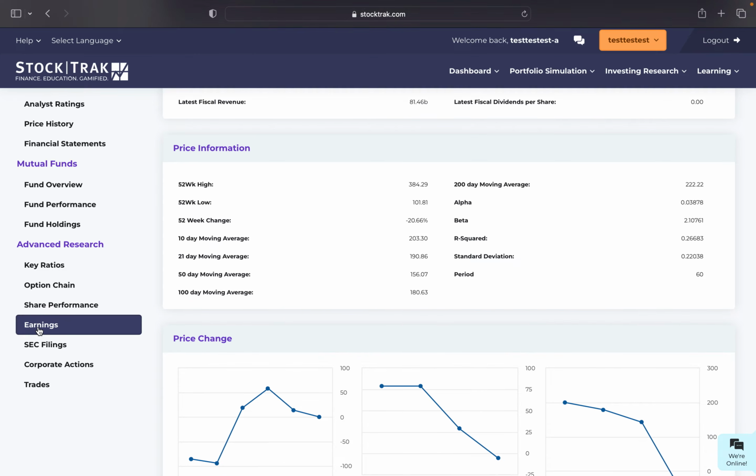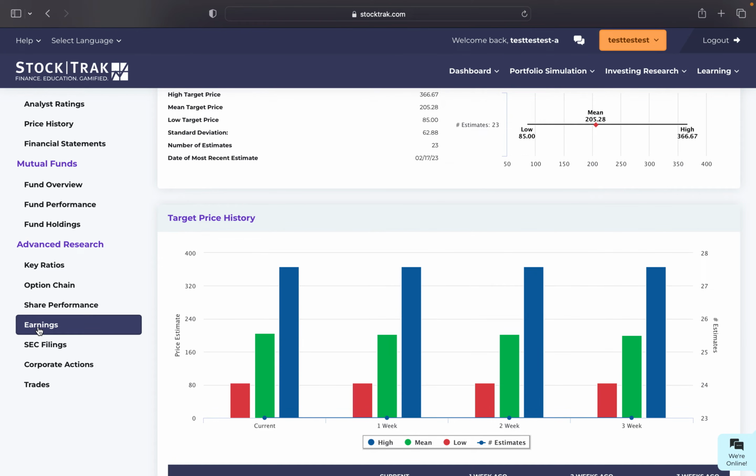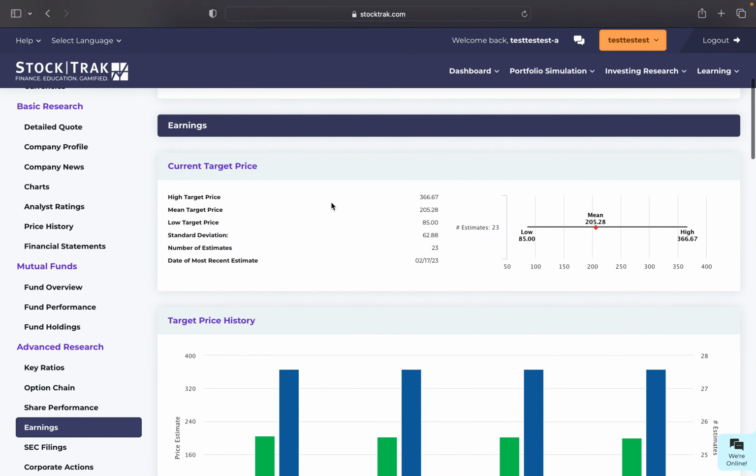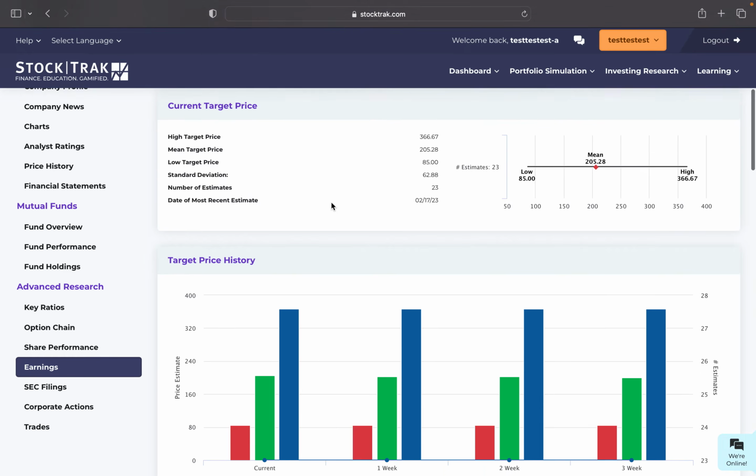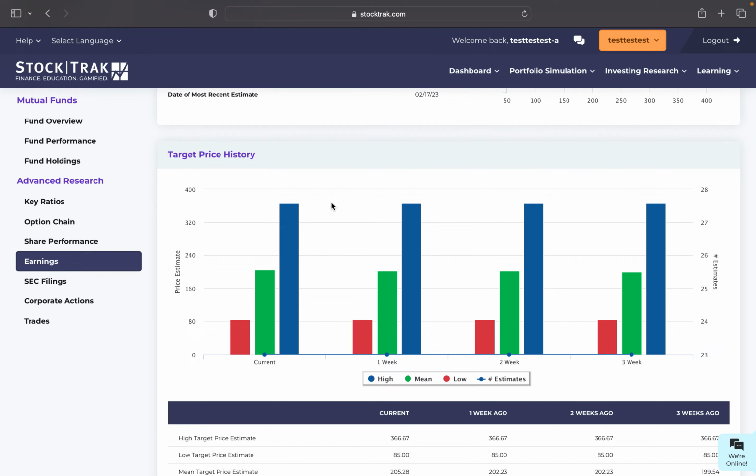Next, we'll check out the earnings page, where you can see how the stock has performed against earnings targets and expectations throughout history.